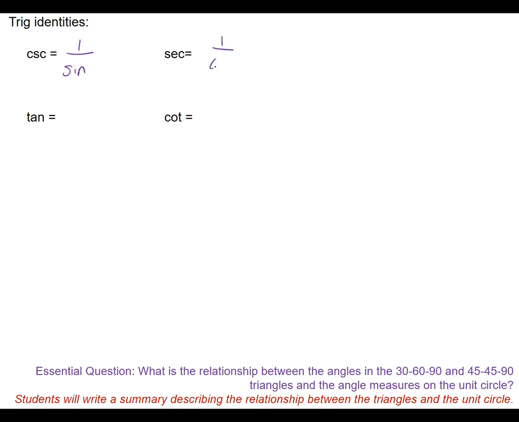Cosine. So 1 over cosine. If I have the sine value, all I have to do is put 1 over the number, or take the reciprocal of the number, right? I get cosecant. Tangent. The reciprocal identities don't work because the unit circle is in terms of sine and cosine. So I need to relate tangent and cotangent to sine and cosine. Tangent is the sine divided by the cosine, and the cotangent should be the reciprocal, right? Cosine divided by the sine.